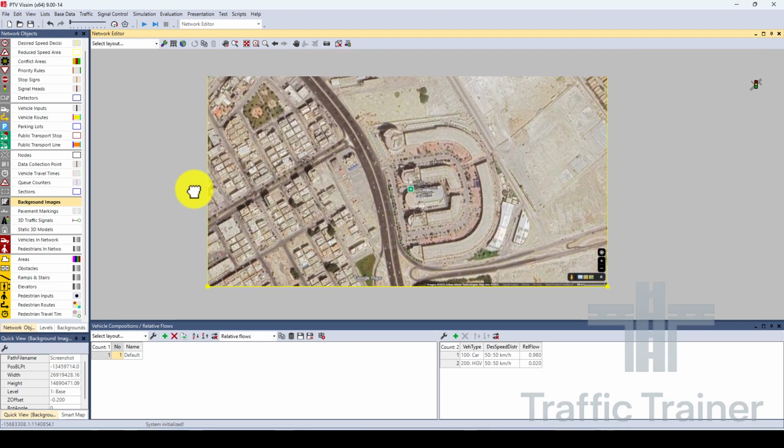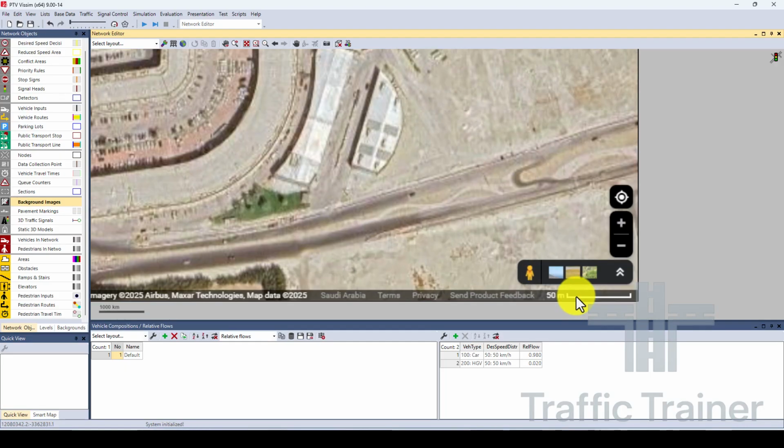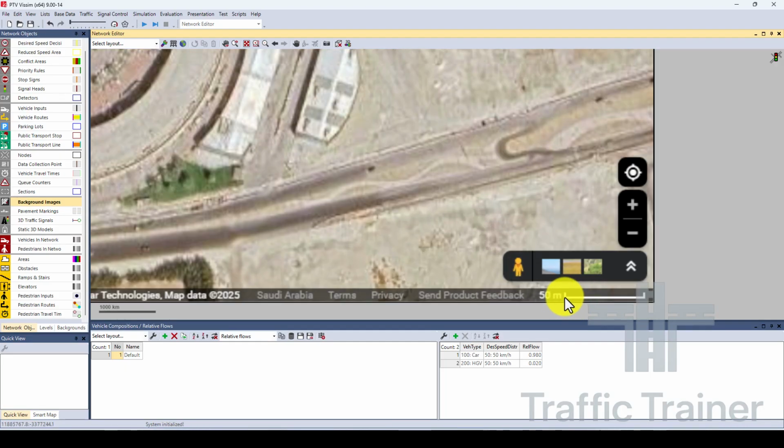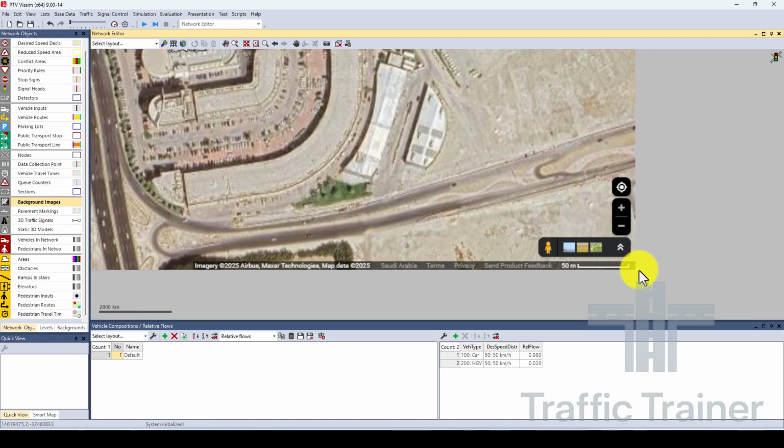This is the image where I want to create a model in Vissim. As you can see here, if I zoom in using the mouse wheel button, I made sure that I captured this scale bar with the picture, which will make it easier for us to scale it in Vissim, because right now the picture is just imported, it's not scaled. This line is representing 50 meters here, but our map scale is not 50 meters, it's like 2000 kilometers. So we have to scale this image.